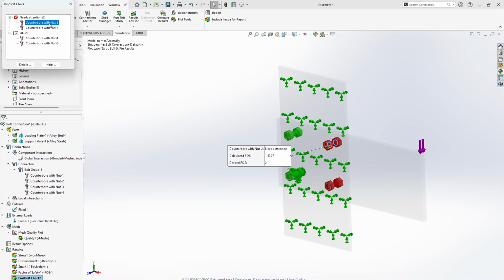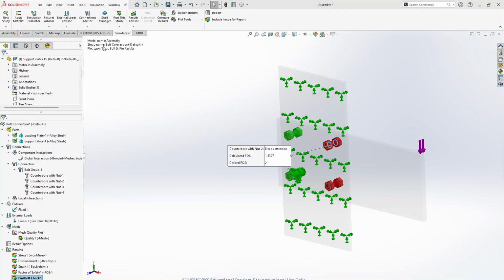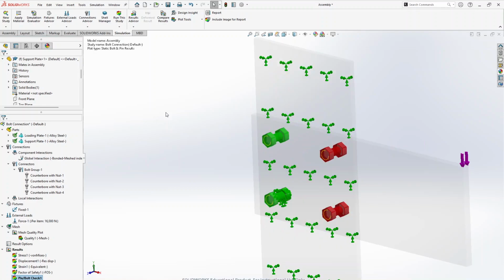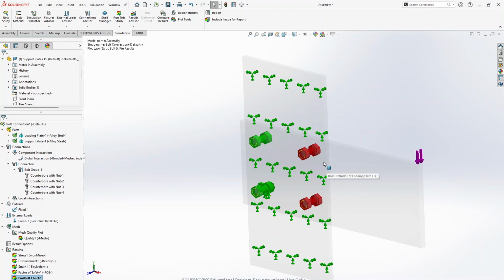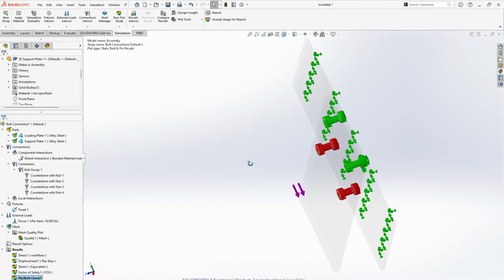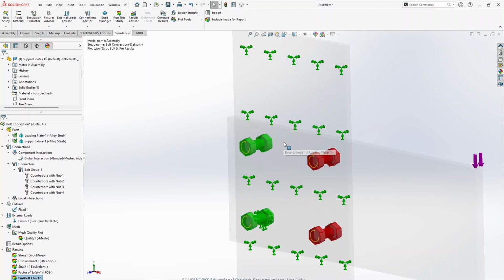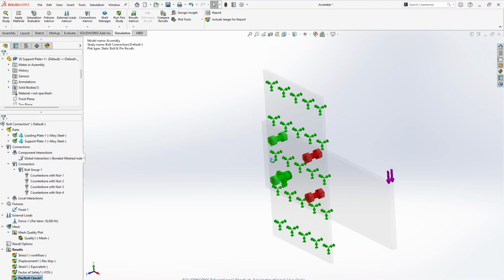So that was a good example of showing how selecting a different material or different properties of the bolt may satisfy the design condition. So hopefully you learned something about defining a bolt in this example.